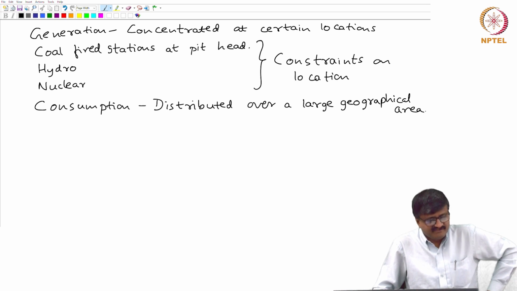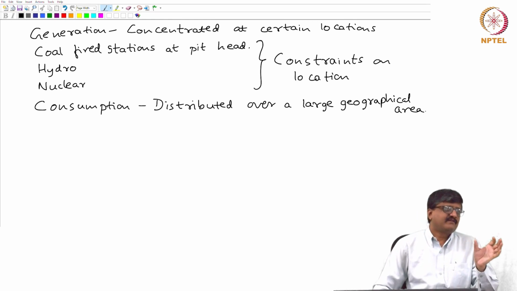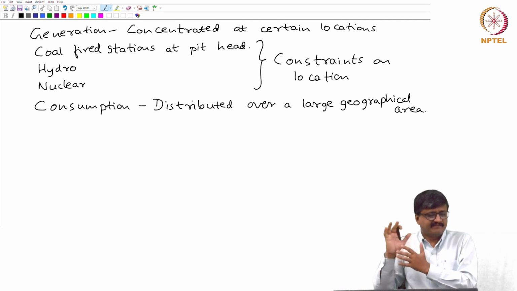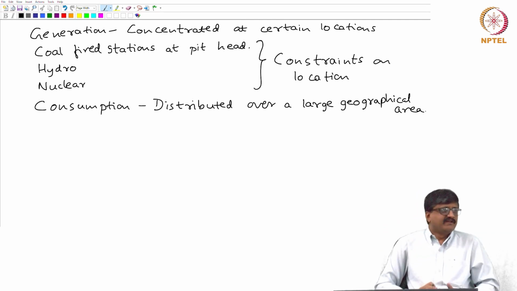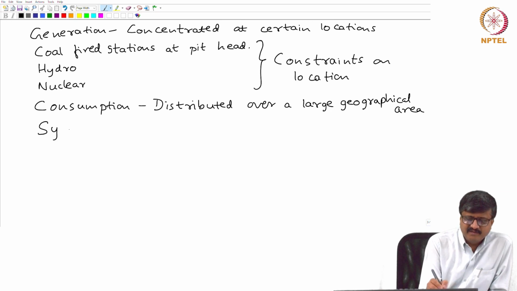So our systems are predominantly AC. So we still have AC systems. But for certain locations or for certain transmission lines, the preference is DC. So we will see what makes us choose DC over AC. That is something we'll leave for some time later in the course. So there are some locations where we need DC in a predominantly AC system. So the system is predominantly AC.